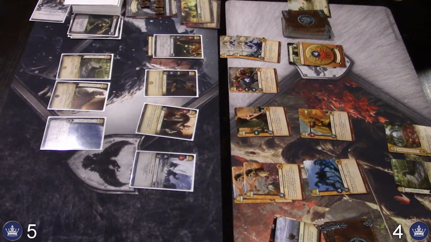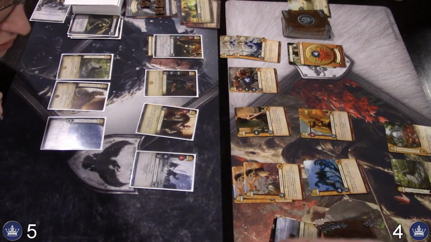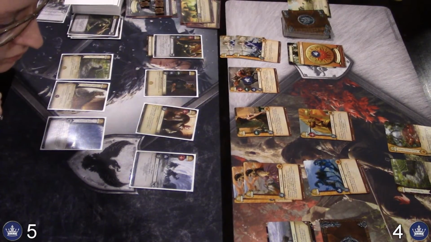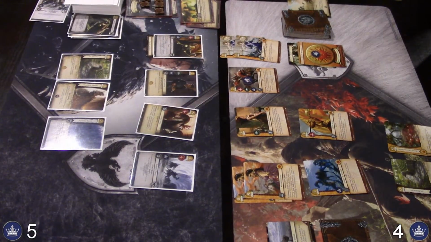Lots come out. We see Wildfire on the Night's Watch player's side, and Heads on Spikes from Martell. It dies, and I gain 2 power. Little surprised to see Wildfire come out here from the Night's Watch. Those are 4 really solid characters.